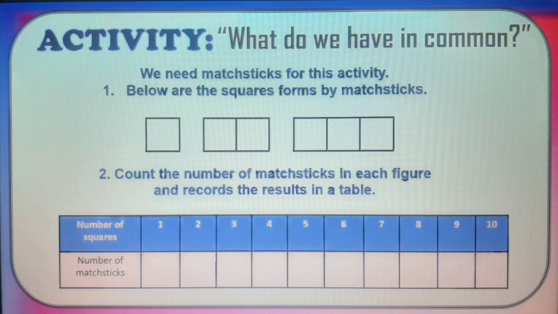You're going to make squares out of the given matchsticks. From one square, how many matchsticks do you need? You're going to fill out the table there. If you add another square, what will happen to the number of matchsticks until you reach 10 squares? And you're going to answer the guide questions.